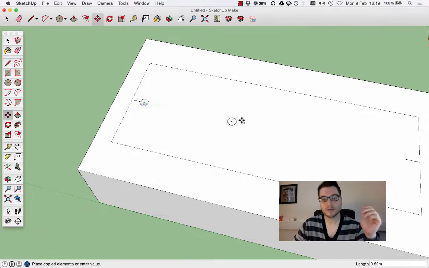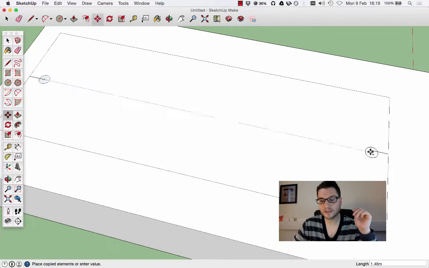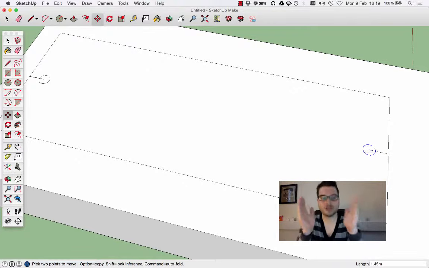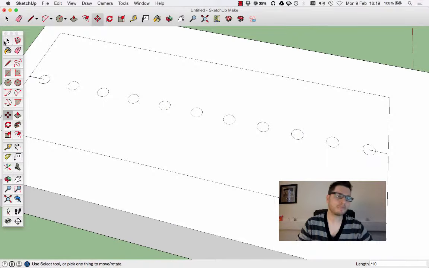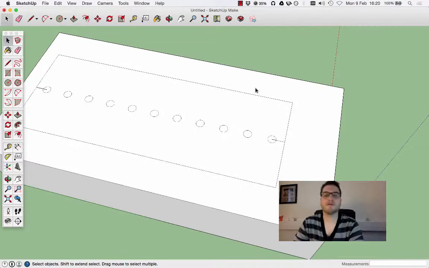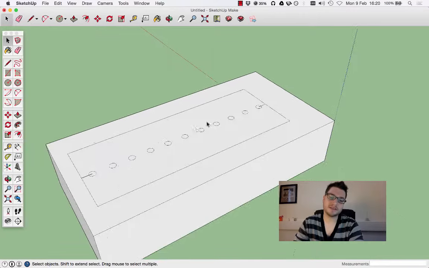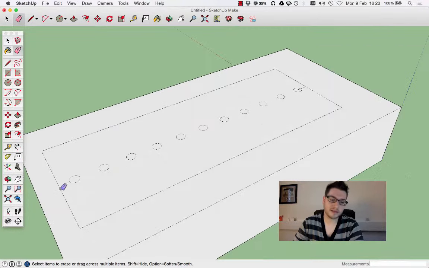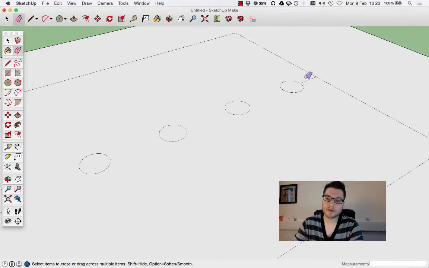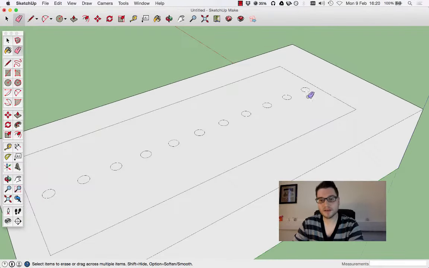It's copying across. And I'm moving it to that point there. So we have two circles. Both of them are 5 centimeters from the edge. If I'm going to divide by, I don't know, 10, however many we want, we now have these perfect divides. I can then take my razor, move the lines, and now this is done perfectly.